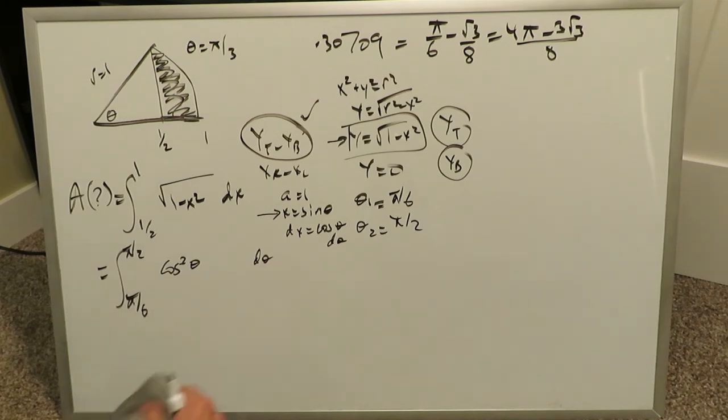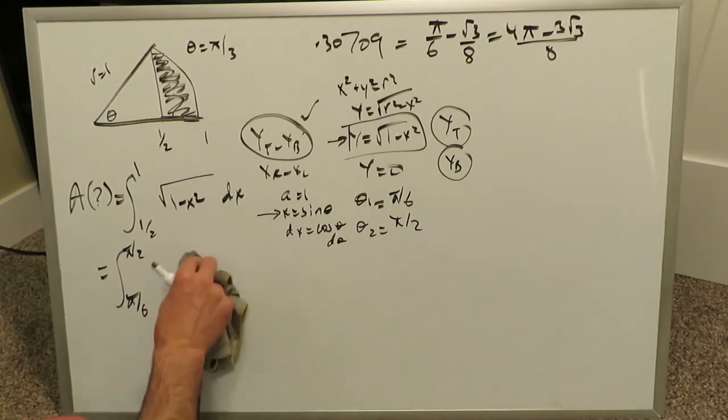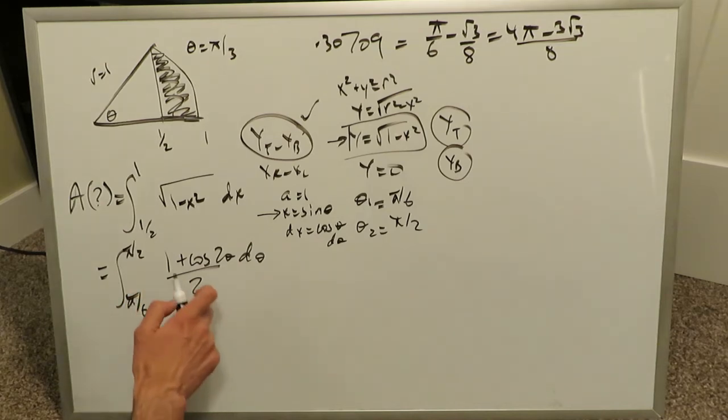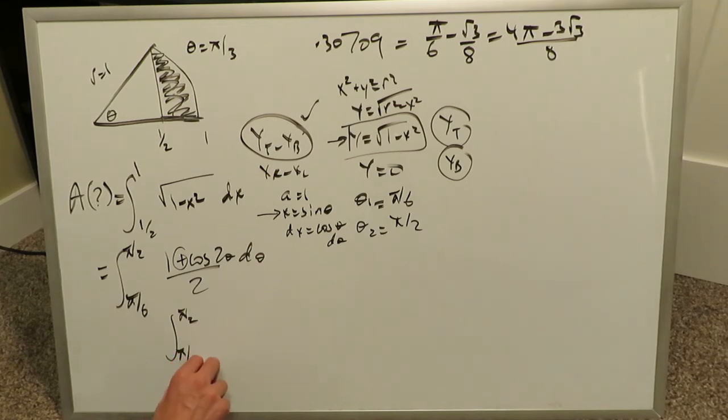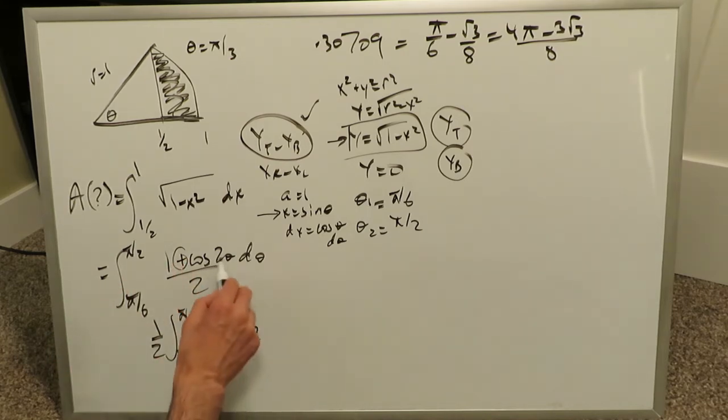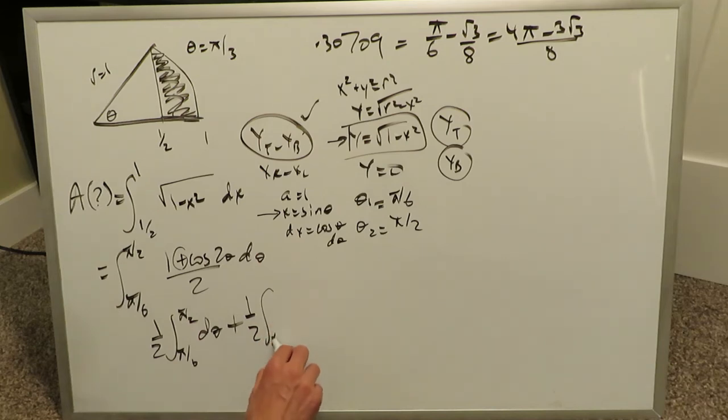But cosine squared theta, by means of the power reducing formula, can be split into 1 plus cosine 2 theta over 2 d theta. By means of the properties of integrals, you can separate everything around this positive sign, and let's do it. You'll have pi over 2, pi over 6. This 1 over 2 can be brought out as a coefficient. You will learn these techniques. Here's my plus sign right over here. And this other 1 over 2, which is attached to the cosine 2 theta along with its own interval, the same interval for right now, cosine 2 theta d theta.